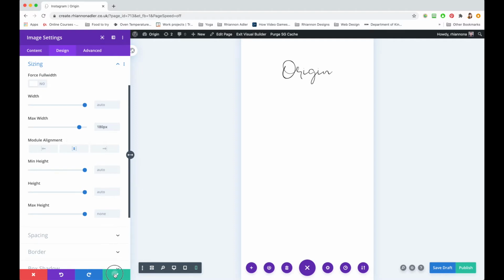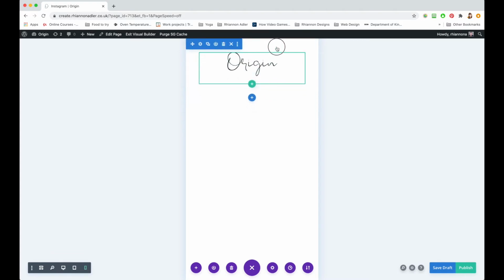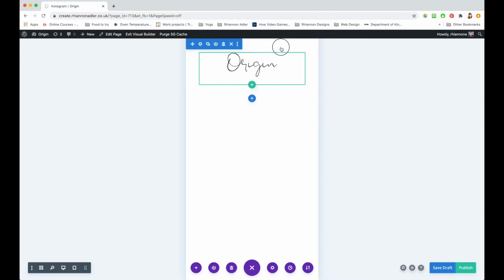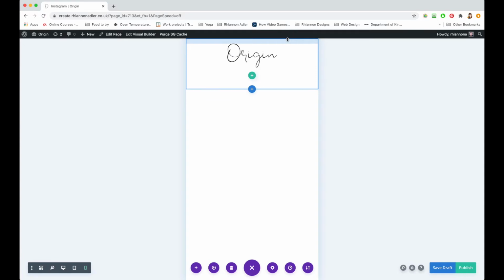Make sure it's center aligned, the green tick to save that. And then I've got quite a bit of space above it here. So what I'm actually going to do is remove the spacing. If you're not aware of that, by hovering, you can find the selections of the different paddings and margins, and you can just drag them around. So I'm just reducing the padding there. There's still a bit too much space above, but I'm happy with it. I want it to sit quite snugly up at the top. On mobile, you generally want a bit less space than you would use on a desktop. That looks good to me.